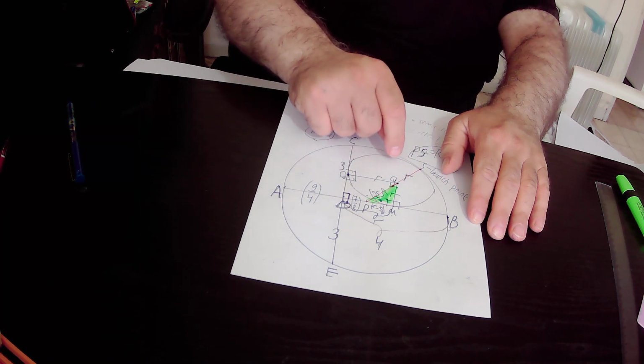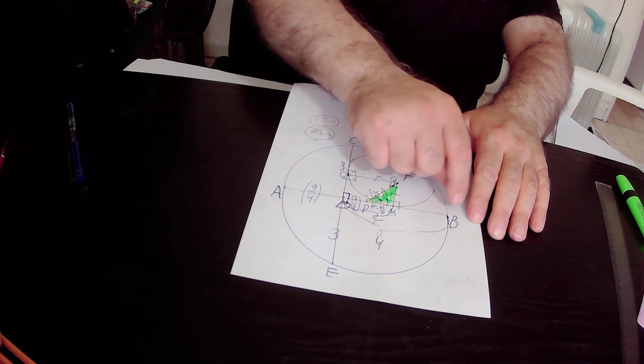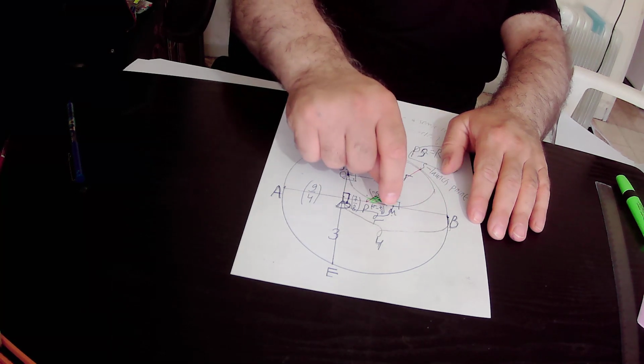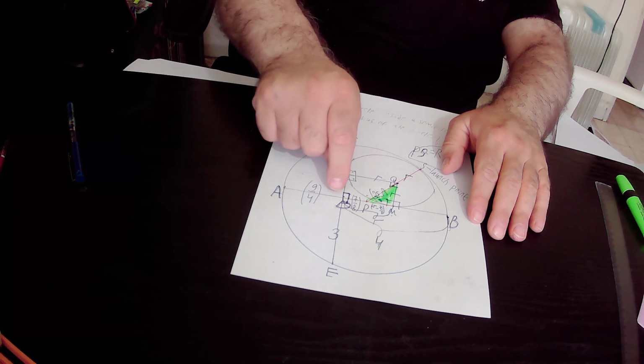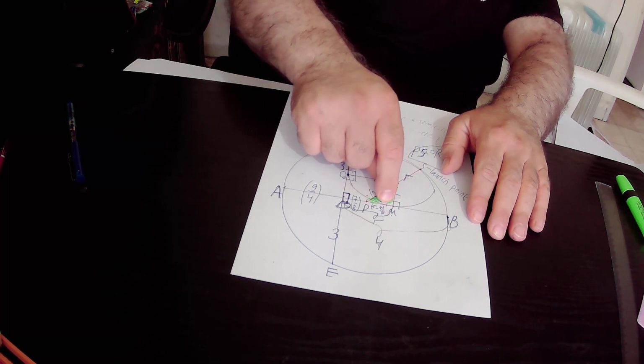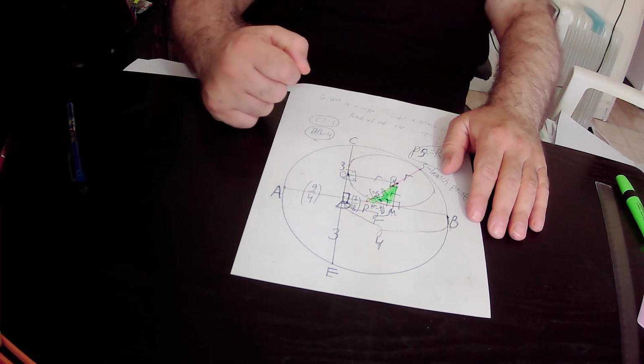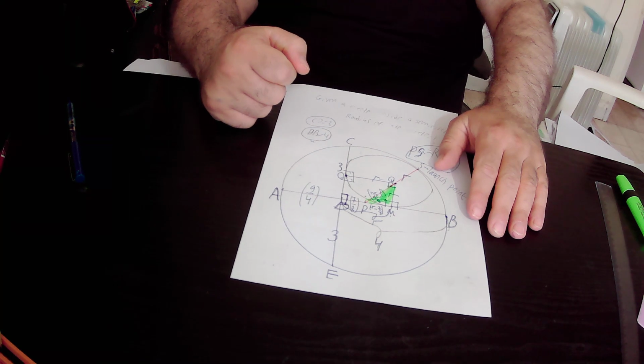And whenever you have a radius that is drawn to the point of tangency, then the tangent DB will be perpendicular to the radius MQ. So DB is perpendicular to MQ, that is to say this angle equals 90 degrees and this angle also equals 90 degrees, according to the rule that I have already mentioned.